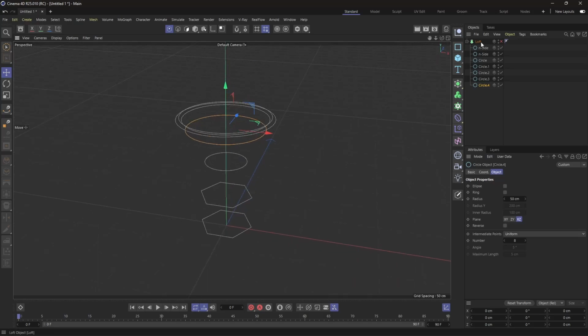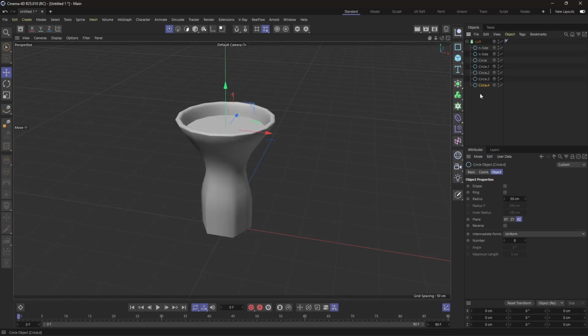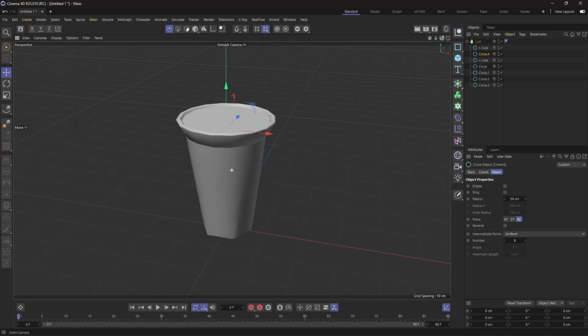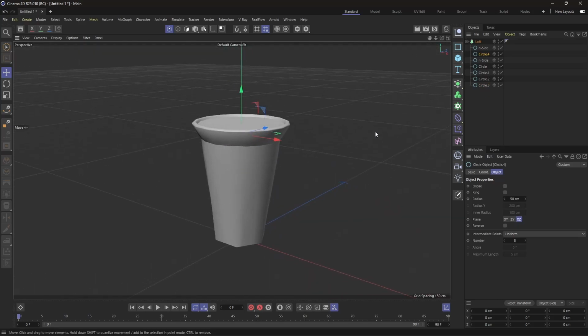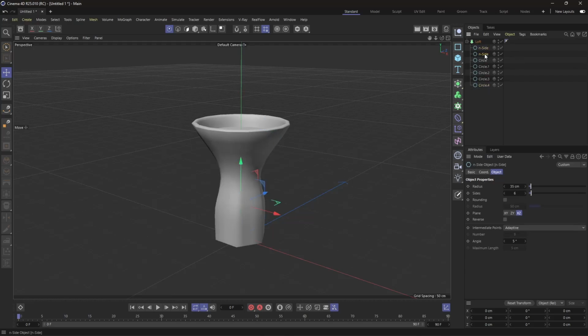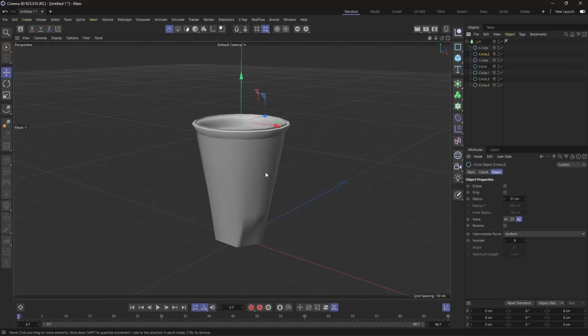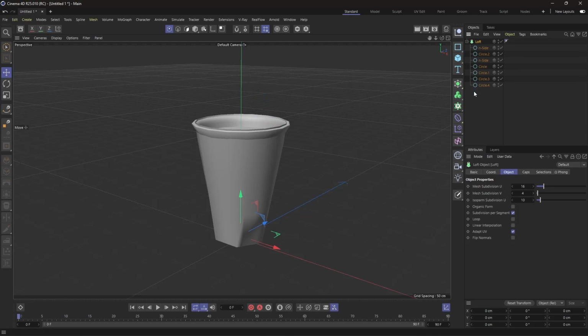Now with the loft generator, the position of the spline matters. Let's say this circle, I move it somewhere here. You see the shape has changed? Yes, because the loft takes the position, as it lofts from one spline to the next. So with the loft, the hierarchy of the object matters, because if you change the hierarchy, it deforms the whole thing. Okay, so that is what the loft generator is for.